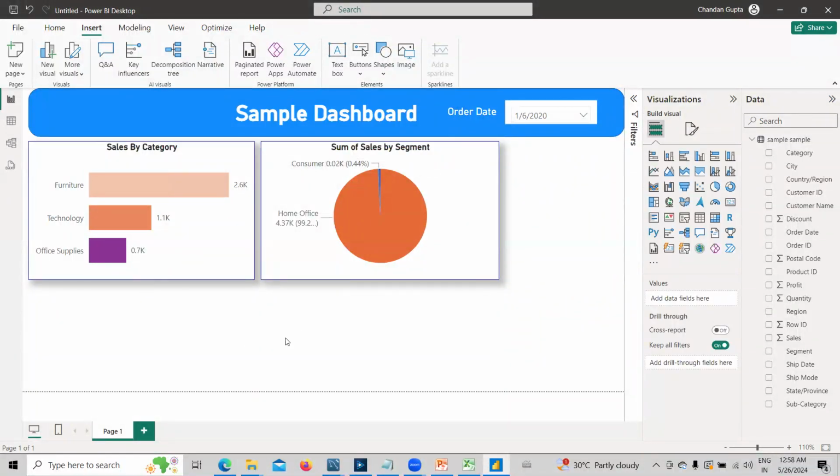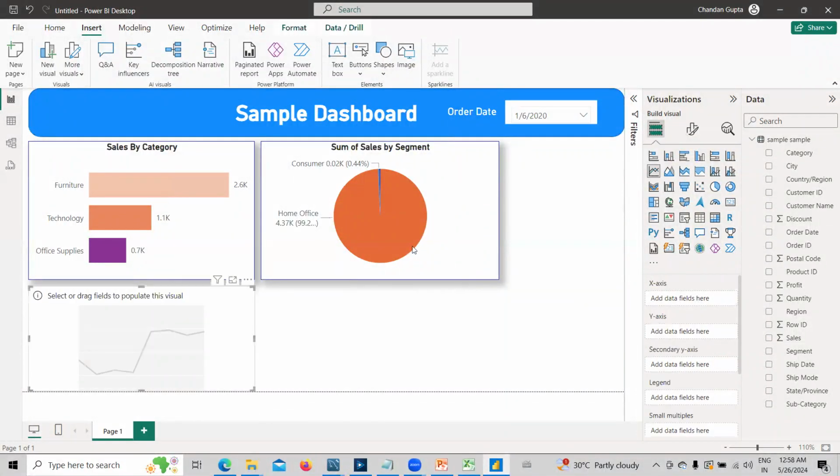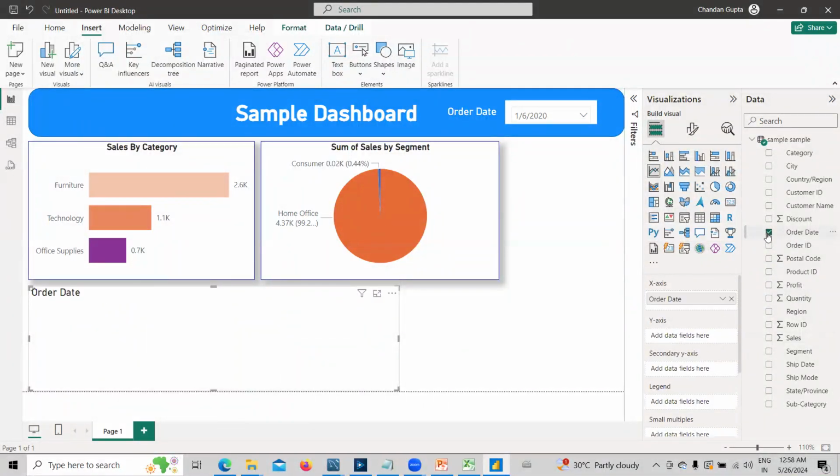Okay, now we'll create one line chart. So here we want the line chart. So we need day-wise profit. So we have order date.